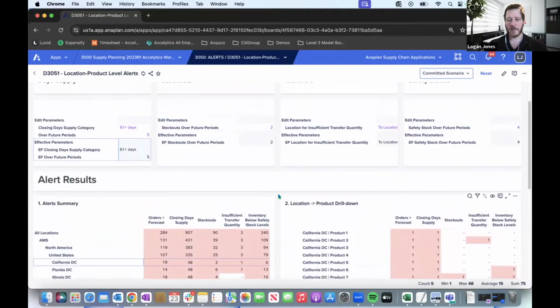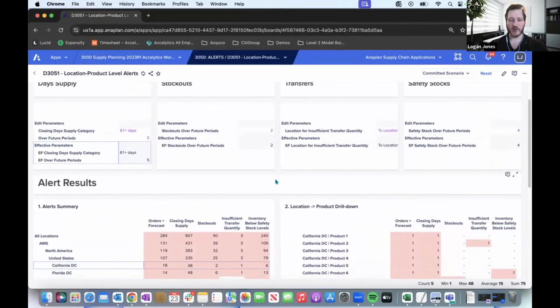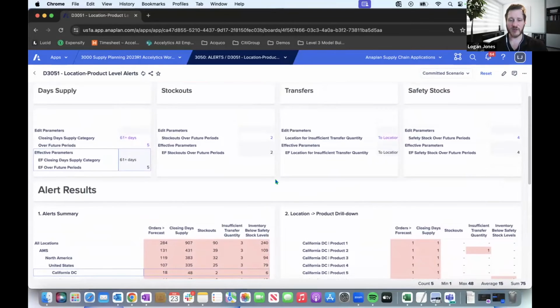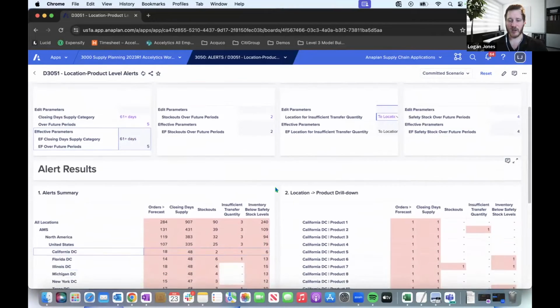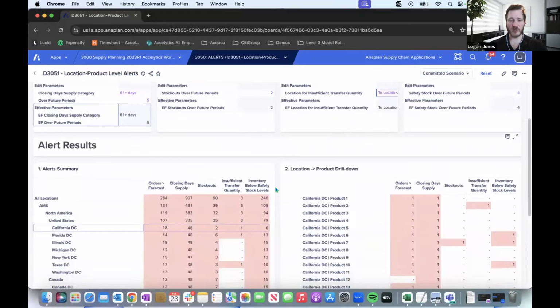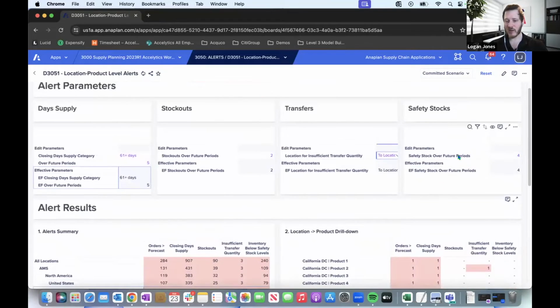Our next one is if we need to look into any effective transfers that we have. We can check to see how we'll be impacted based on whether we're transferring to and from certain locations and whether we'll have to make some adjustments as well. And then here will be our safety stocks.